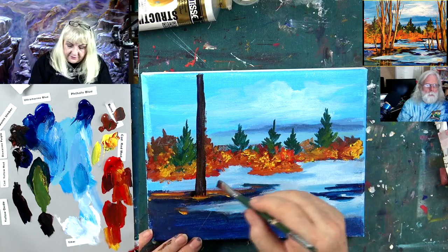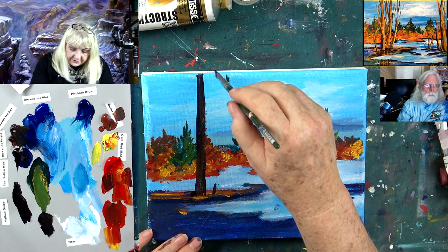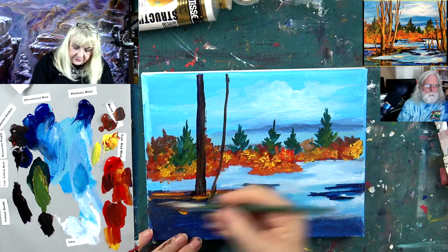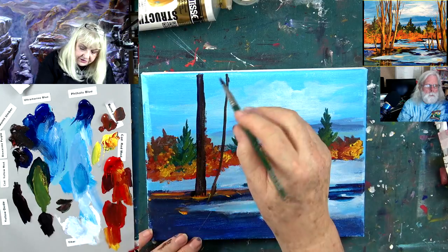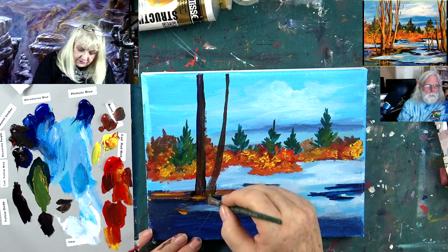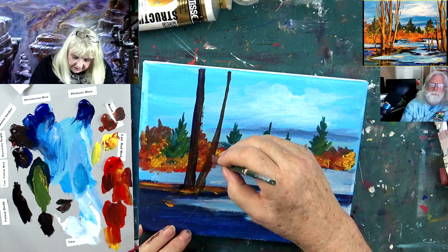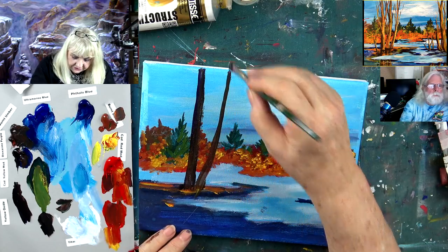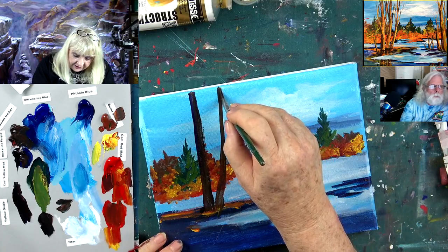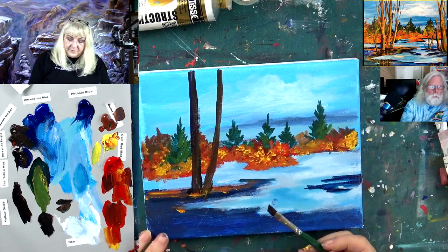So there's that tree. Now I've got one that I want, same place here, and I want it to come up to about here, and it's going to curve a bit like that. And I'm using just the knife blade of my brush. We've got a really great video called Can Your Brush Do That? And can you make these angles? Now, the harder you push on a brush, the fatter the line. So this is good practice, if you want to know what to practice, where you can make real thick and thin lines. So there's a tree right there.